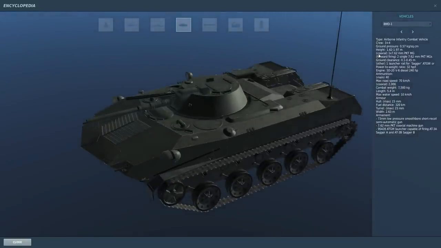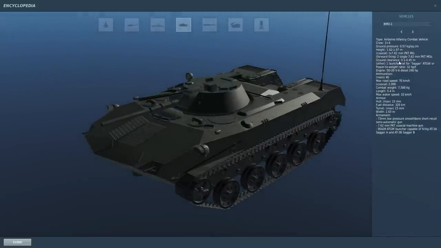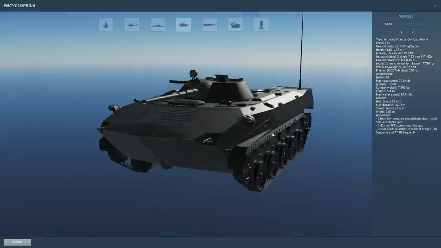We've got a coaxial 7.62 PKT machine gun, so that must be in the turret. This is in the hull here. Forward firing, 2 single 7.62mm PKT machine guns, so that is these guys here. We've got the ground clearance 0.1 to 0.45 meters, so I'm not sure what the 0.1 is, and it looks like 0.545 to me, but okay, fair enough.